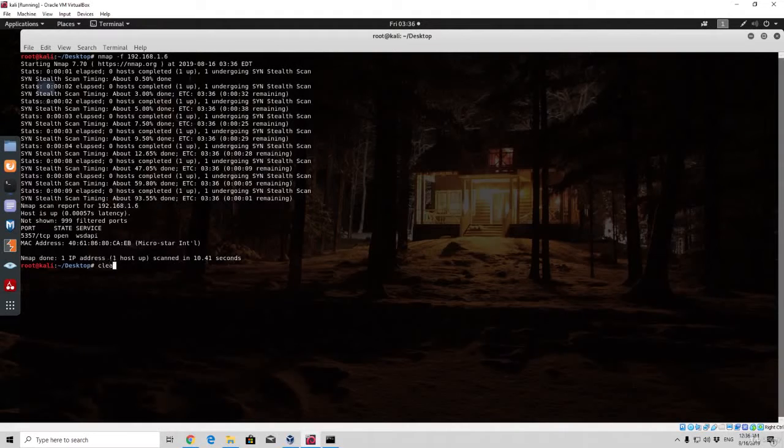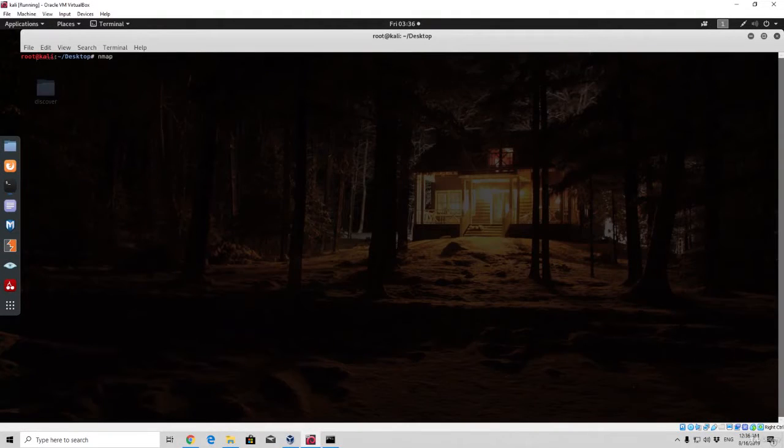If you simply type nmap --mtu, and then for example specify 8. Don't worry, I will explain everything, just let me type it, and then the IP address, which is 192.168.1.6. This is the more advanced option of fragmenting packets, because MTU stands for maximum transmission unit, and the number 8 simply specifies that you can send a maximum of 8 bytes.